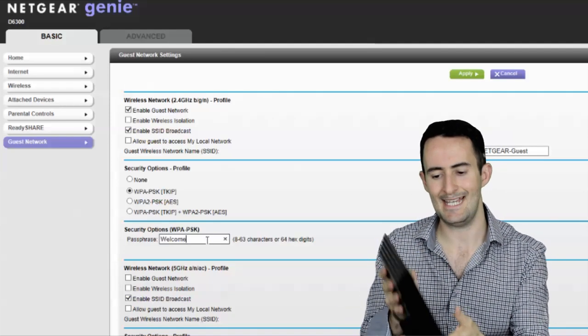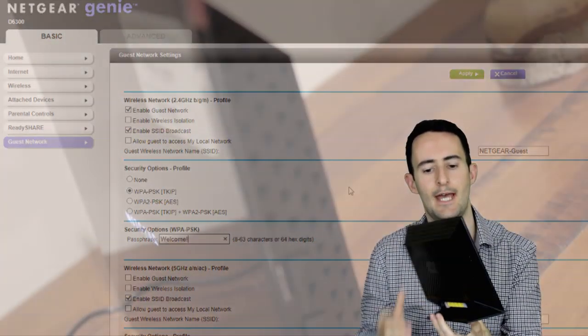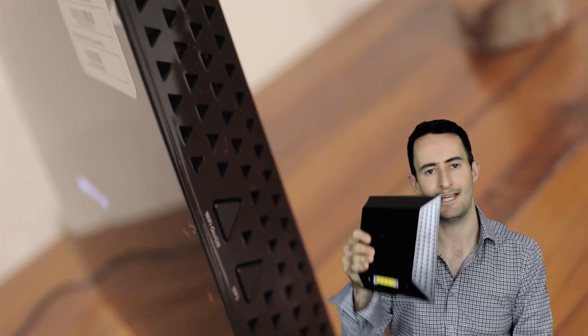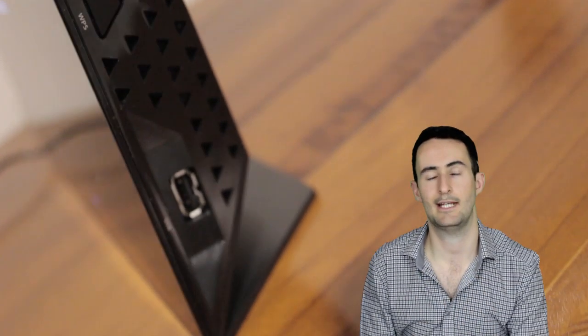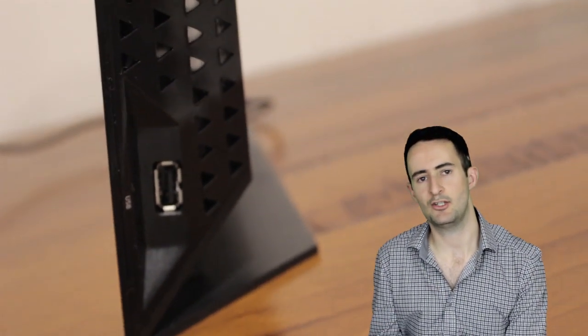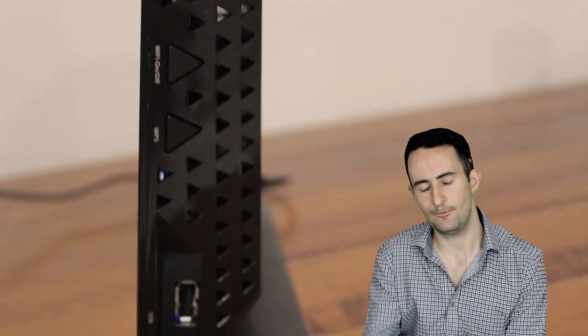Now, physically, it is a bit of a large device. I did mention that it takes up some space. It stands upright. It doesn't lay flat like the old school ones, but it actually looks quite good still. The patterns on it are great. It looks nice. Now, I mentioned 802.11ac. It is the future. It is what's happening. Phones, laptops, they're all coming with this new technology.